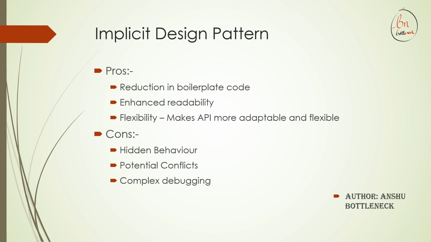Having too many implicits will have too many hidden behaviors which will result in potential conflicts, which will again bring some complex debugging issues which will be difficult for a developer to fix in a given specific time. Now, this completes the definition or the description for implicit design pattern.